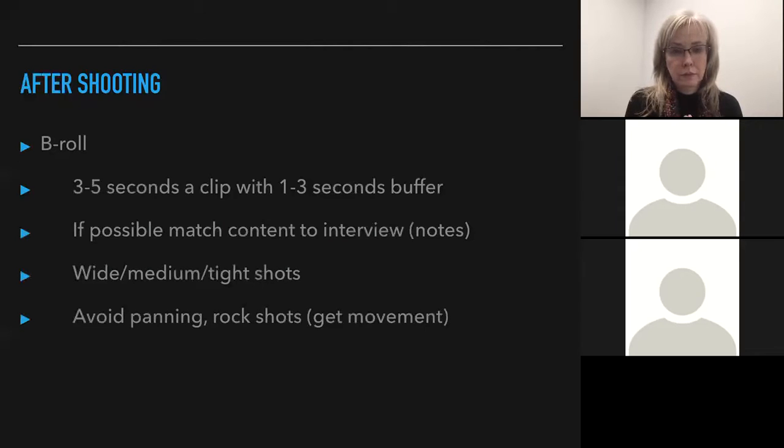Avoid panning, which just means moving the camera through a scene. If it's a very, very big, wide scene, or you need to show a lot of information, then it's okay. Try to limit panning, okay? And also try to limit rock shots. And what I mean by rock shots is something that's not moving, but you need to shoot it. So that photo of them and his kids, that's a rock shot, but you need it.